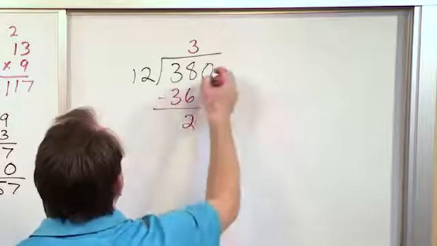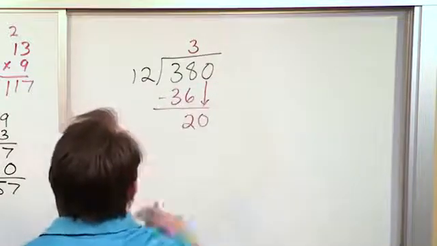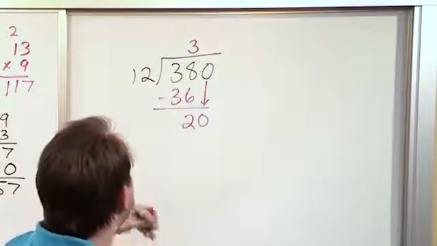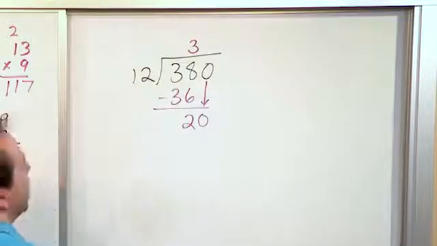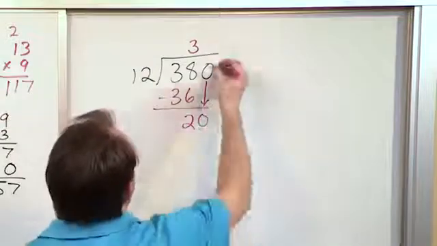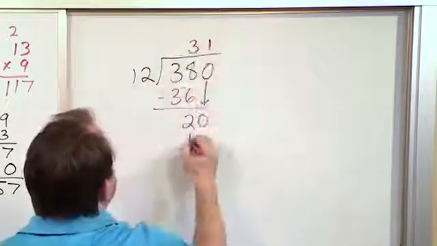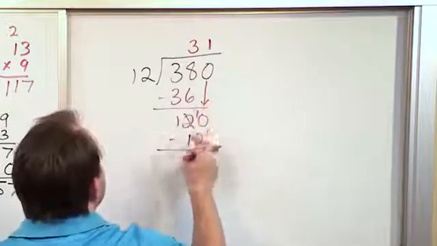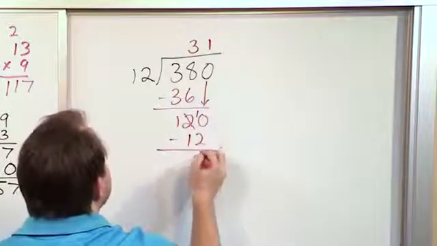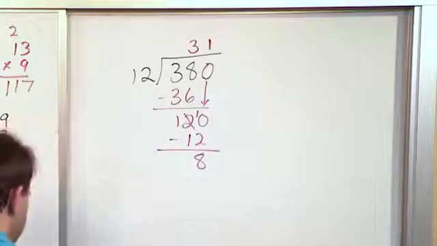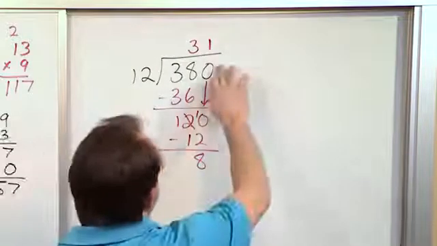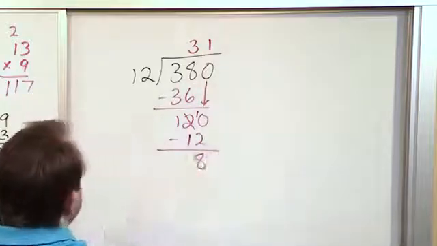We've done the subtraction. We grab the next digit, bring it down, and then we divide and see how many times can 12 go into 20. Well, 12 times 2 is 24, and that's too many, so we have to go with 1. 12 times 1 is 12. Subtract. Make this a 10. Make this a 1. 10 minus 2 gives me 8. All right, so the answer to that is actually 8. And I look to see if there's another digit I can bring down, and I can't.